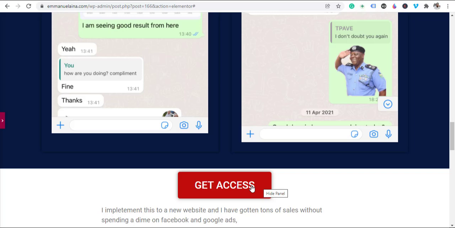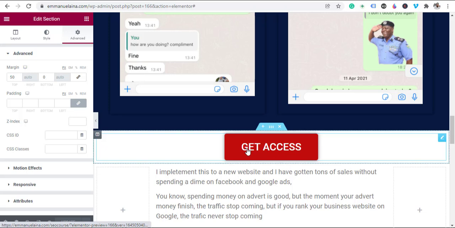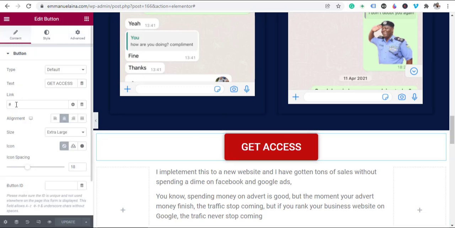If you want them to, maybe you want to use Paystack, just make sure that it links back to Paystack. So where they will pay here, you come here, then you send your link, you attach your link here. This is where you attach your Paystack link. If you want them to come to your WhatsApp, just go to wa.me and follow it by your number. You put it there.